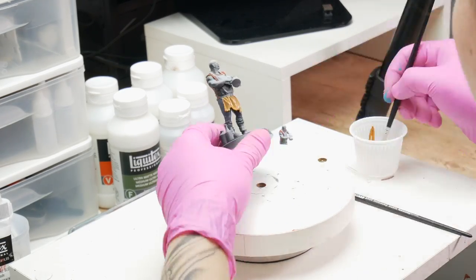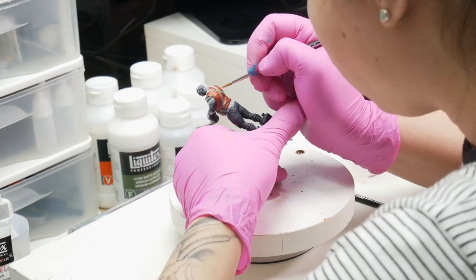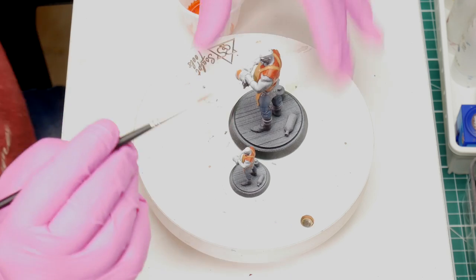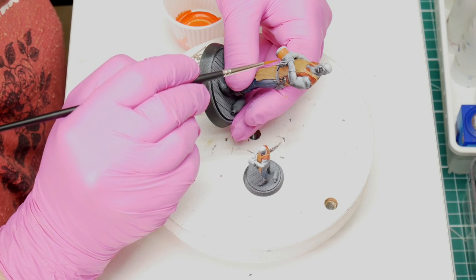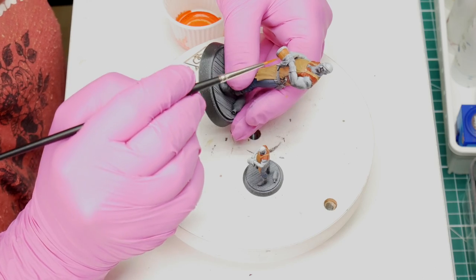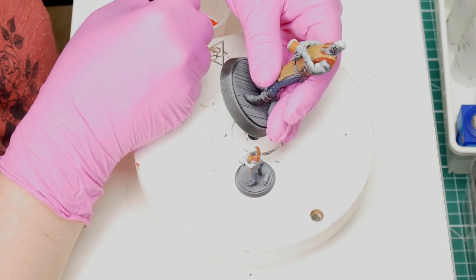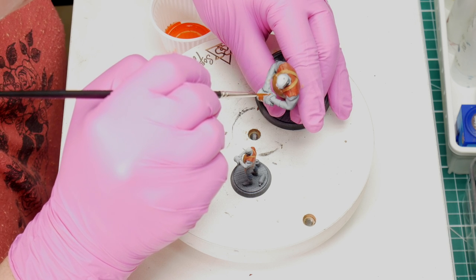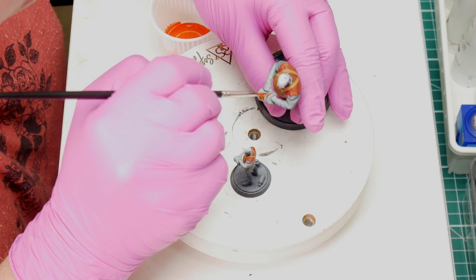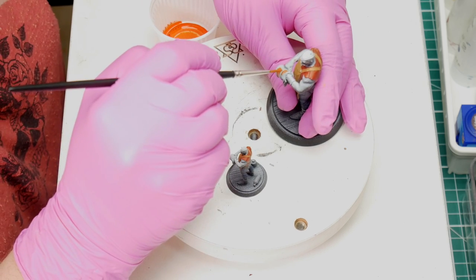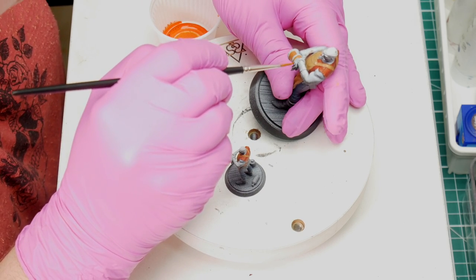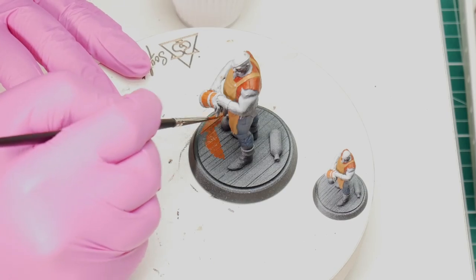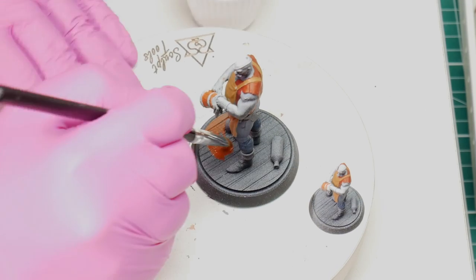I put ochre on the apron but I found this tone very yellow and decided to make another one more closed. It will even be better to change the straps to another color to make it more interesting. Just wait for it to dry and I apply another layer with another shade of ochre, a little darker with more brown mixed. I will apply orange to the mug and base floor to be the background color of the wood later.